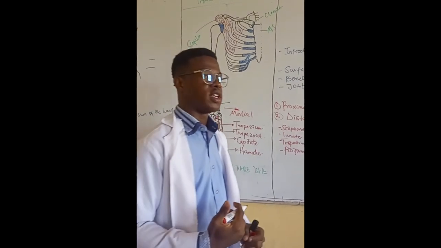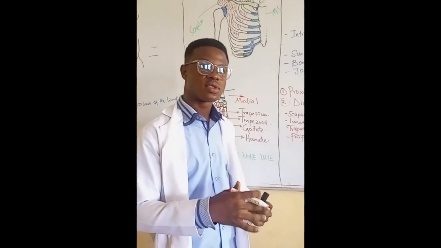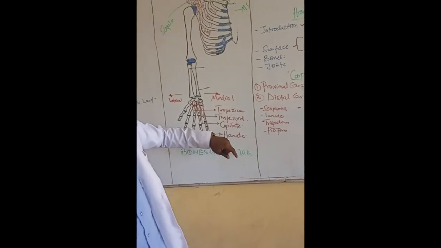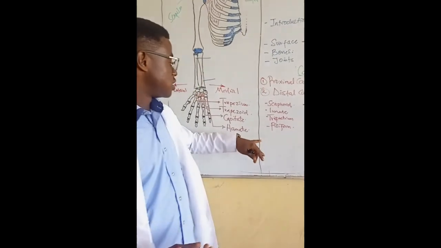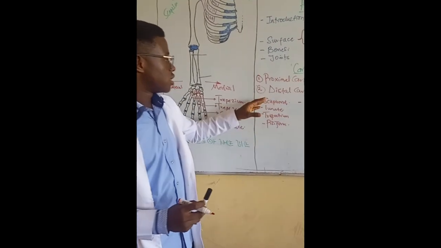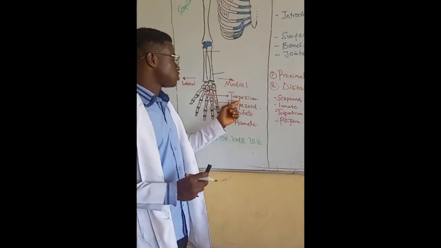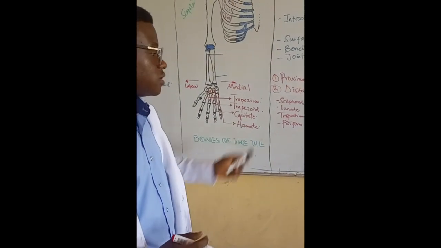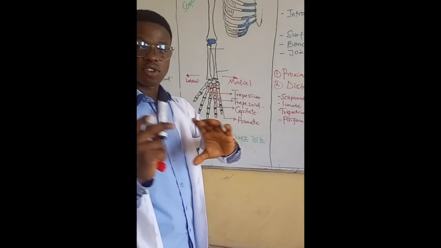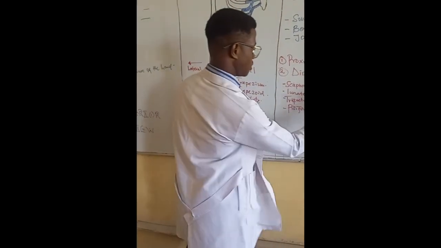Most questions we are normally asked at this point on the carpal bones are: which of the following is the most lateral bone of the proximal carpal bones, which is easy. We've said it before, it is the scaphoid. While from the proximal carpal bones, the most medial bone is the pisiform, which is here. Then going down distal to it, we have the distal carpal bones, and the most lateral bone present here is the trapezium, while the most medial bone in the distal carpal bones is the hamate. So the trapezium is analogous to the scaphoid in terms of position, while the hamate is analogous to the pisiform in terms of position. So let me just write them down here.